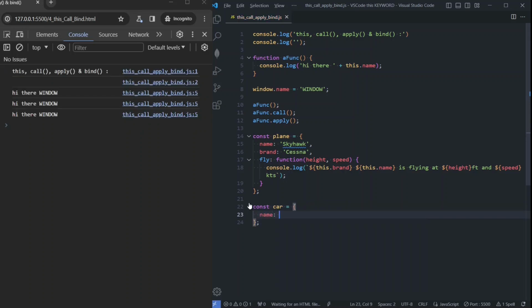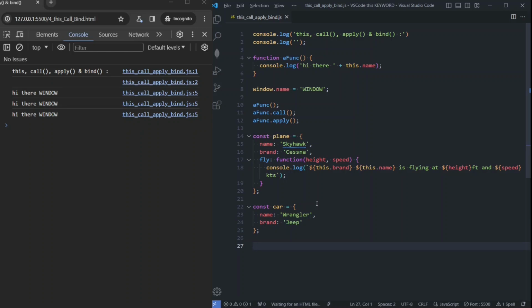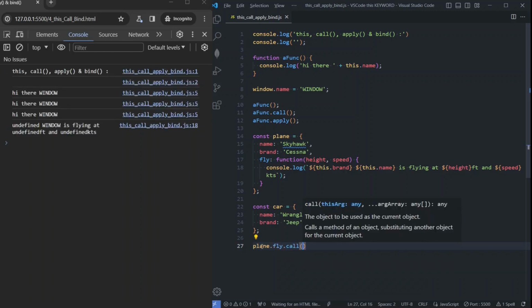Now before we use the call method on this object, let me create another object first. Have a name as well, and just a brand, right? Now, if we want to use a call method on these objects, what we're doing is the following. First, we write the reference to indicate what is the behavior that we want to activate. So, plain.fly. And then we use a call method. And then the parentheses to invoke the whole thing. And finally, we insert any values according to the parameters that this function expects, using the comma separator. And the first one must be the value of the this keyword. So in this case, the object plane, right?